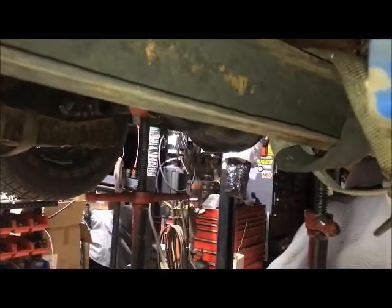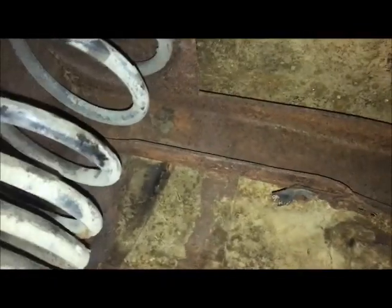So if I grab a tape measure, which I have one over here, let's just see. All right, so right now I've got a factory cross member up there above the rear axle. Let me extend this here.